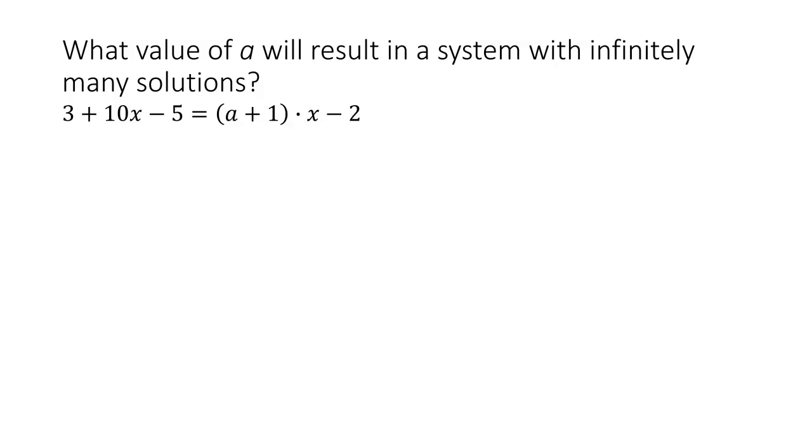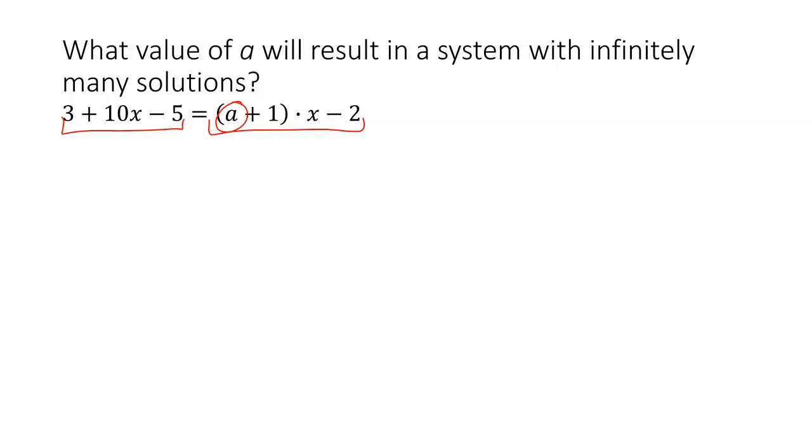So think back to yesterday: what did we notice about both sides of the equation that gave us infinitely many solutions? They equaled themselves. They were the same. So we need the left and the right side to be identical, and if we can make that happen, we will get infinitely many solutions. Let's clean this up and keep making small changes until they look as close as possible, and then decide what the value of a has to be to make both sides the same.